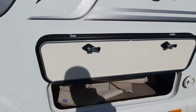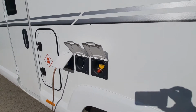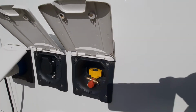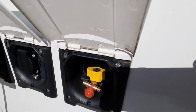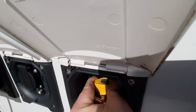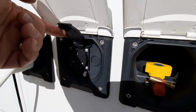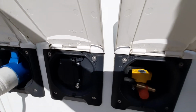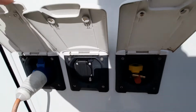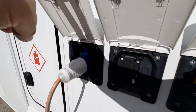You can see that the carpets are located there, and these do come as standard as well. We've got the alloy wheels again on this side. We've got an external barbecue point, so the isolator is turning off the gas at the minute. You'll just twist that to get the gas out and then turn it to turn it back off. We've got a mains socket just here, which is an outlet, so that's mains electric coming out of the vehicle. And then we have your mains cable inlet point, which is just located next to that.